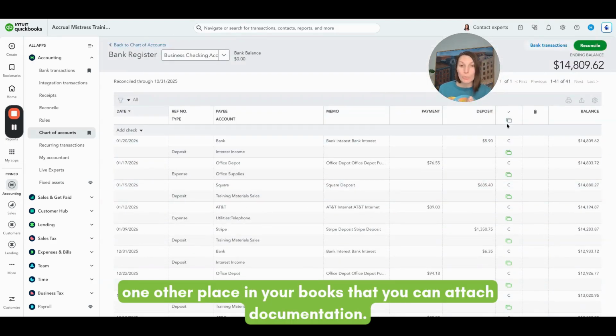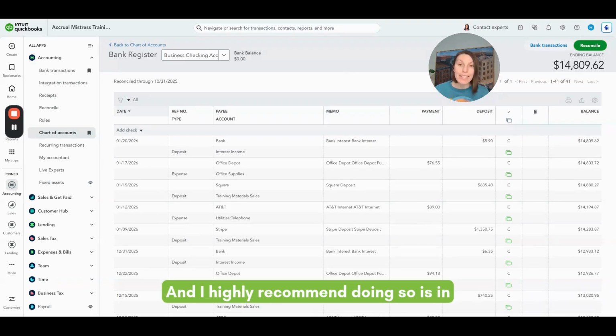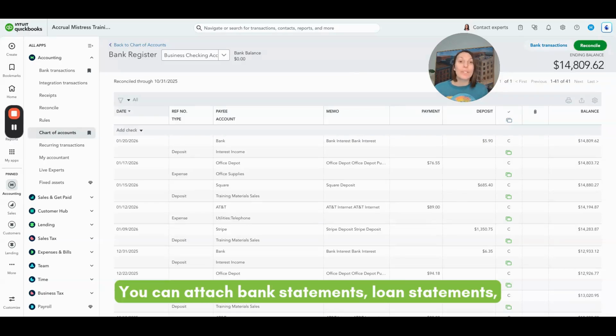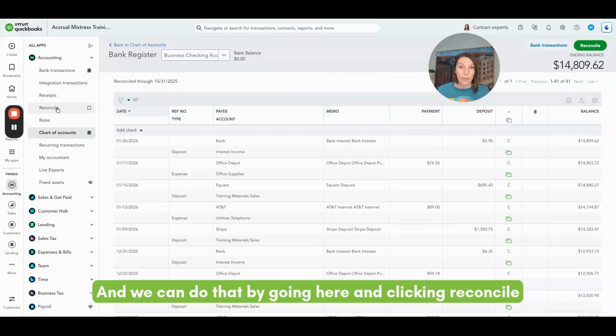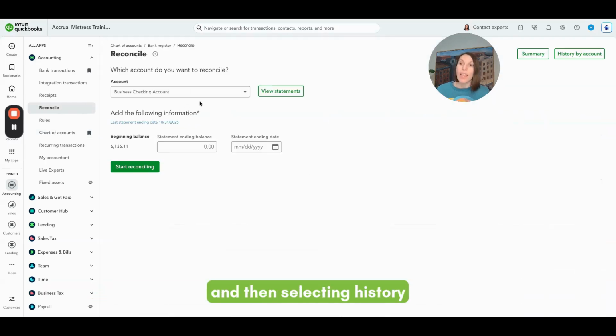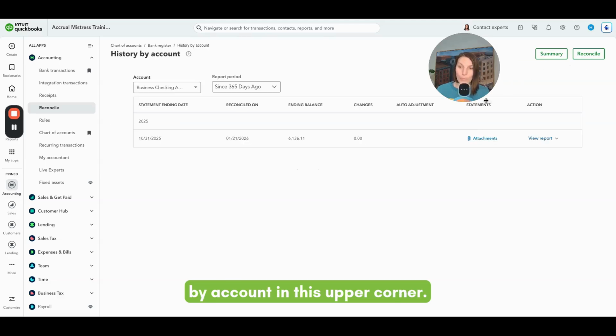Now, one other place in your books that you can attach documentation, and I highly recommend doing so, is in your reconciliation screen. You can attach bank statements, loan statements, credit card statements to your reconciliations by going into your reconciliation screen. And we can do that by going here and clicking reconcile and then selecting history by account in this upper corner.